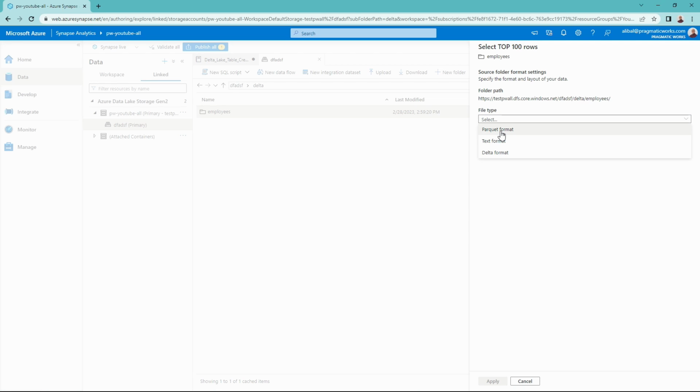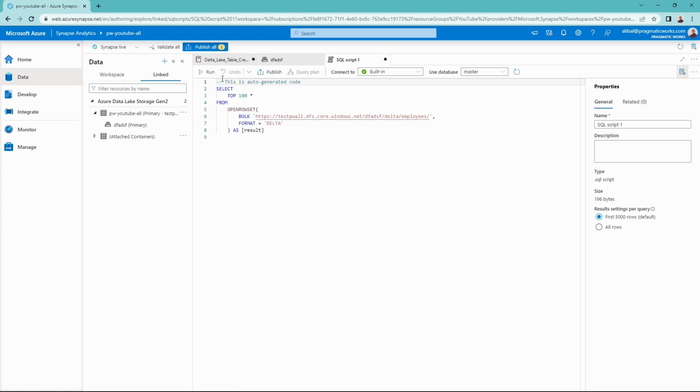Well, there's Parquet format in here, but that's not going to work, especially when we start making changes to this. That's going to give us bad data. What we actually have to do is go to this Delta format there. We're going to say we want to view the Delta format of this Synapse environment.